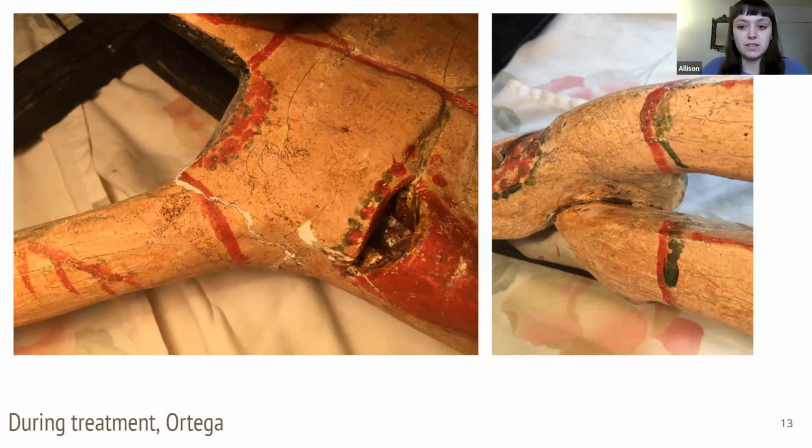And we think about this with paintings, with frames, with anything that we work with, because chances are if it's old, there's something falling off of it. So our next step is to fill, which, so this photo here of his ankles shows the consolidation stage where I had put some hide glue into this crack to repair the joint. That was as close as they were going to get, and I wasn't going to force it. So that's where they live now. And I was able to get the angle right so that the dowels went perfectly through.